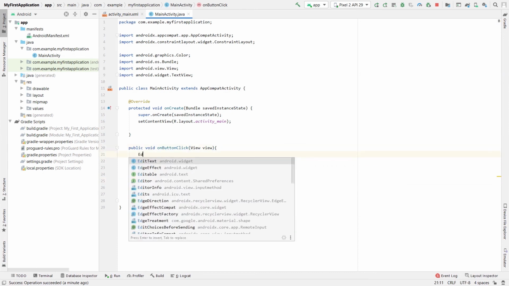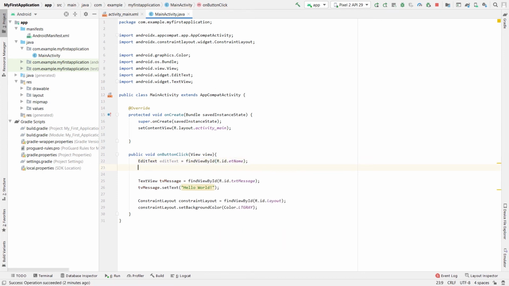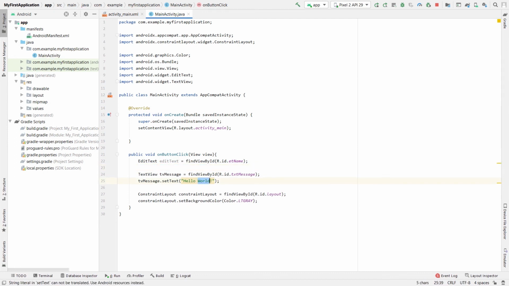Once again, you can see that as soon as I start typing, Android Studio starts showing me some suggestions. I will be defining the edit text in the same way as we had defined the text view earlier in the lecture. After defining this, we now need to get the text from the edit text. For that, simply write your edit text variable name .getText().toString(). This toString method helps us get the exact text which the user has entered in the edit text. Now add this edit text value with our text view which we had defined earlier.